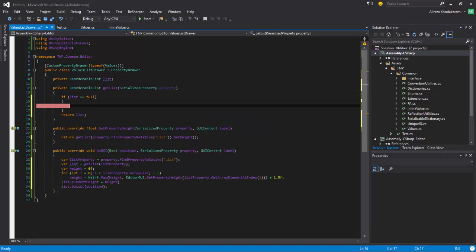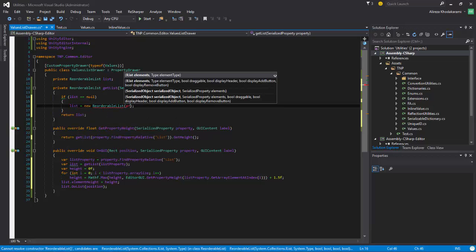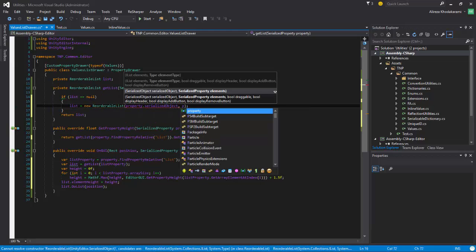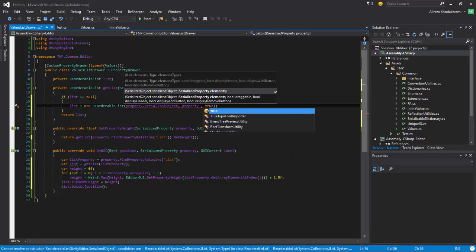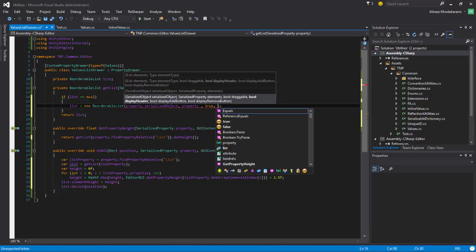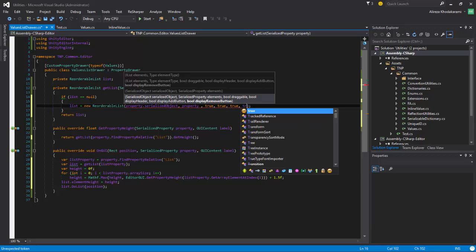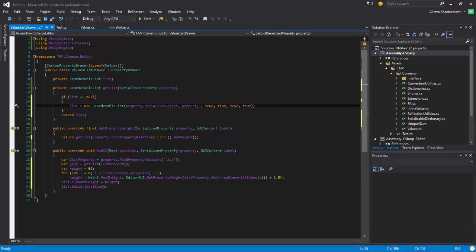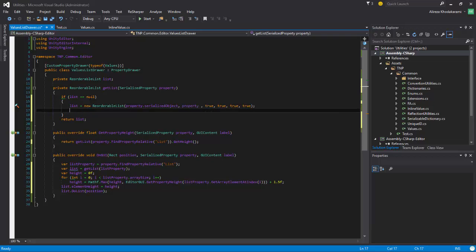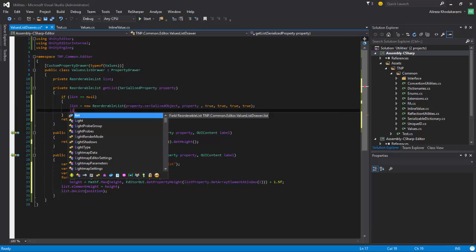Okay, so here we say list equals to new reorderable list, the property dot serialized object as the object, the property itself, then true for draggable, true for showing the header, true for seeing the add button, and true for seeing the remove button. Then we say list. Well, let's see.